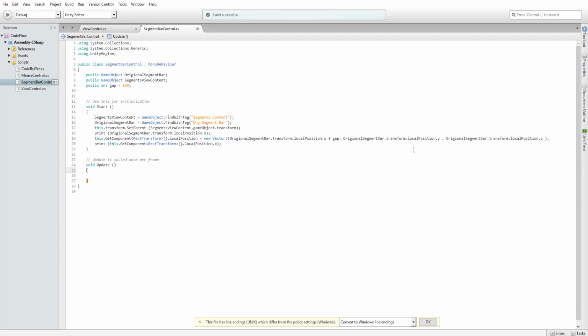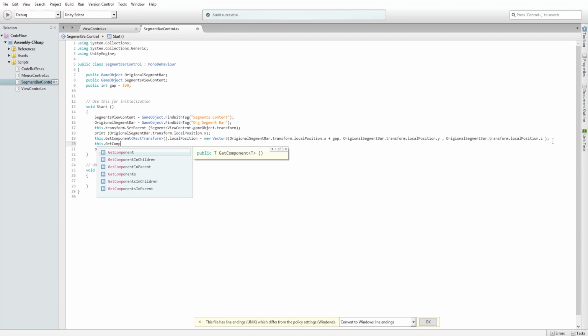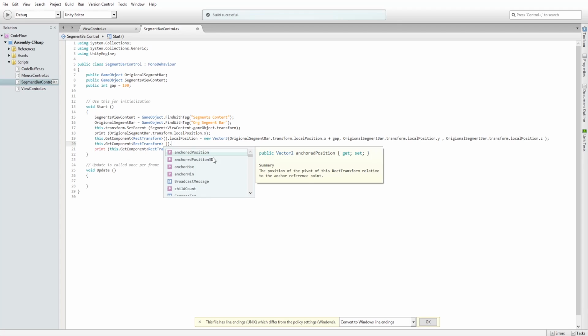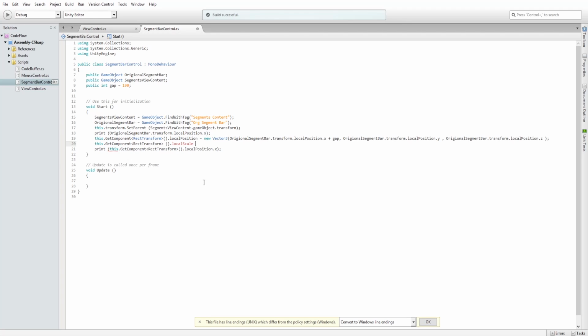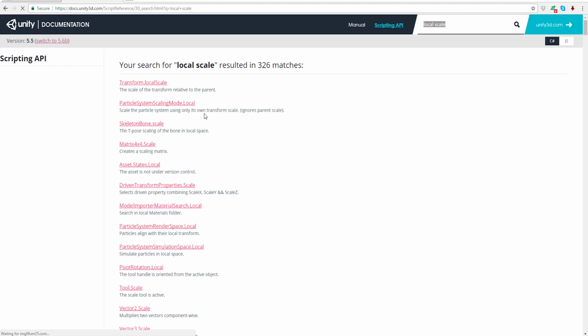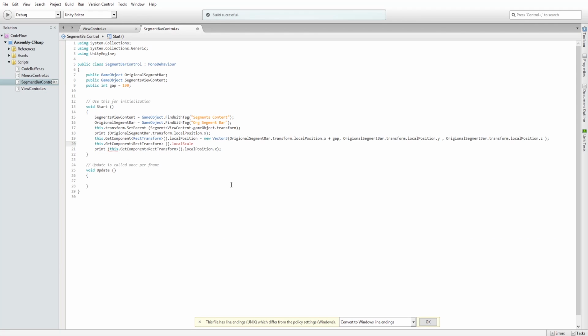Another thing I'm going to have to do here is transform, and basically this here, but local scale 1 1 1, which equals new Vector3(1f, 1f, 1f).